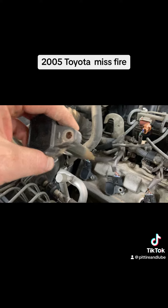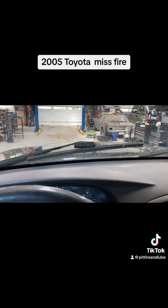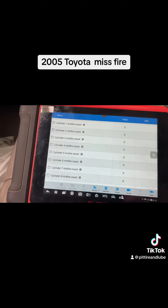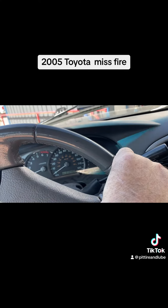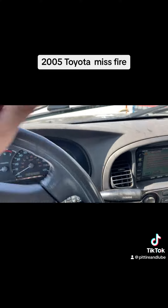So like I said, we're going to swap it with the other side and see if that misfire changes. I'm going to go do a little road test. I got this on misfire count and I just backed up like 10 feet — it's already cleared, but we had a misfire on cylinder 6. That's a good sign because it's kind of an intermittent misfire. It'll sit at idle and be fine, but under load, and the hotter it gets, the worse it gets. So I think that ignition coil is shorting out. We're going to go drive it.